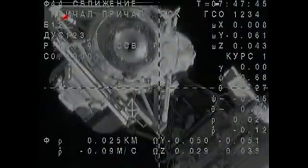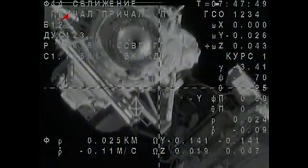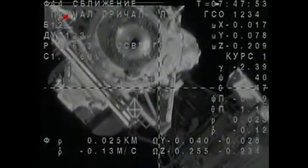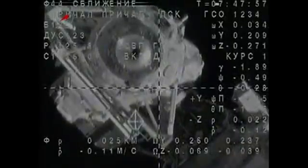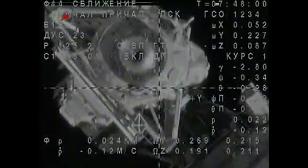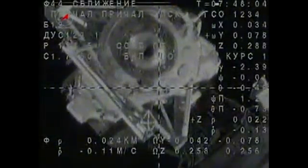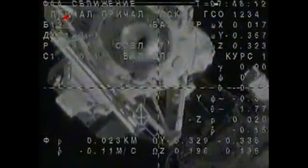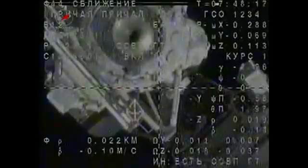We're approaching 20 meters. The target is in the center with a slight deviation in course, but less than half of the width of the beam. The laconic voice of Yuri Malenchenko, the Soyuz commander, reporting that his vehicle is close to 20 meters away from the International Space Station. The space station — one million pounds of mass — and the Soyuz vehicle in an orbital ballet just meters away from one another.